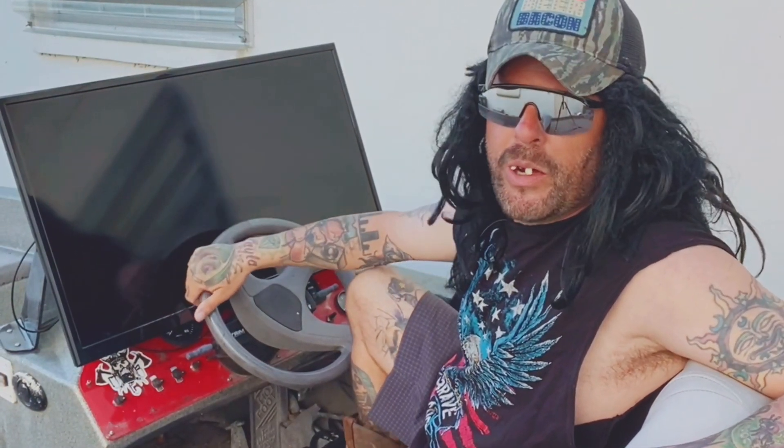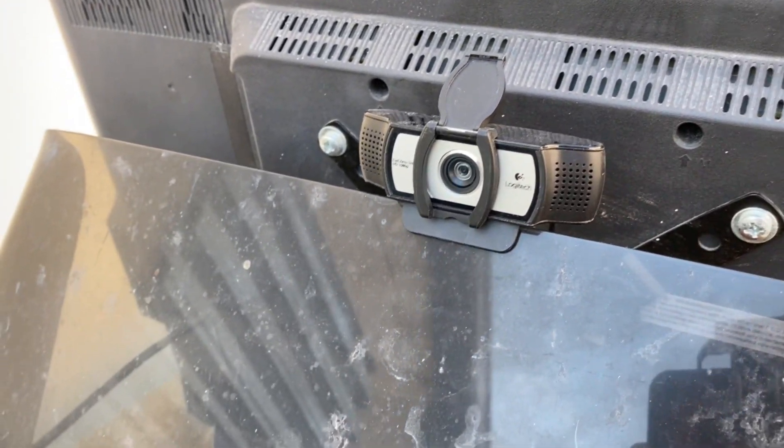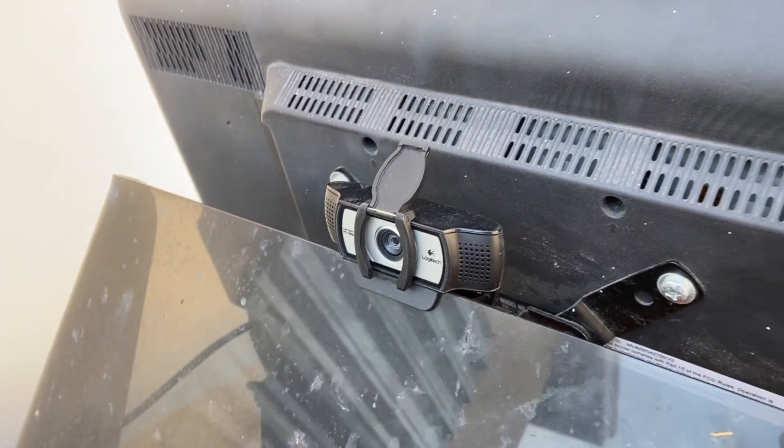I know what you're thinking — can you even see where you're trying to go on this boat with a 32-inch screen sitting on your console? No, you cannot. And it doesn't matter because we're catching fish. But for a small fee of $3,974, you can put a camera right up front and then the camera will show you where you're going on the screen. It's technology.